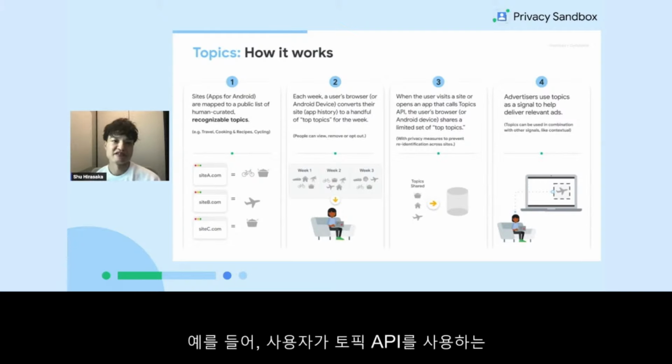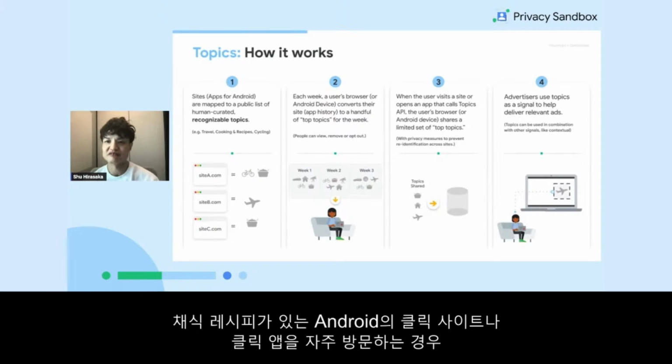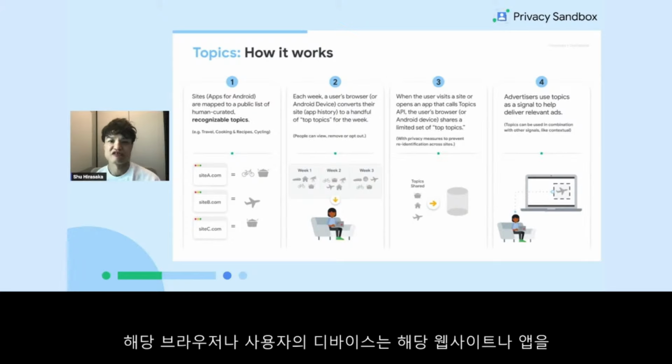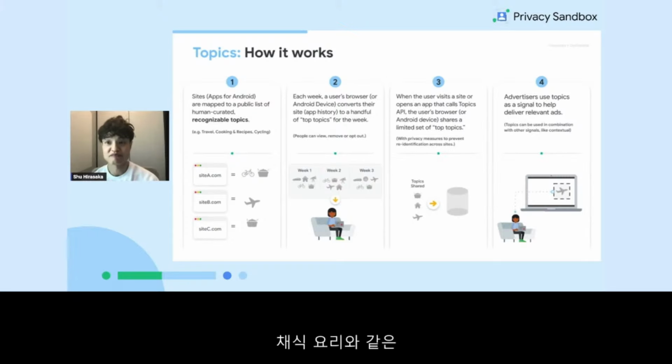For example, if a user often visits cooking sites or cooking apps on Android with vegetarian recipes that use the Topics API, the browser or the user's device would associate that website or app with a certain topic, such as vegetarian cuisine.